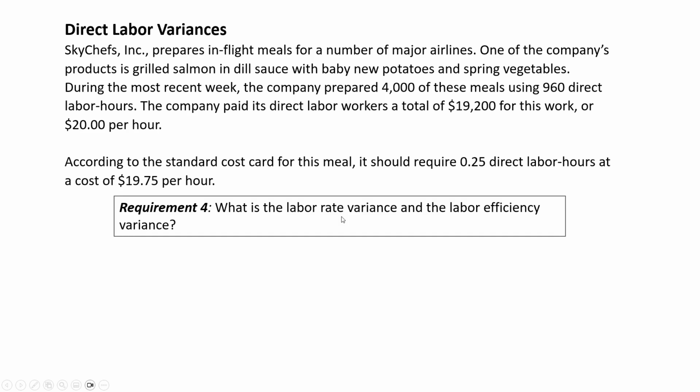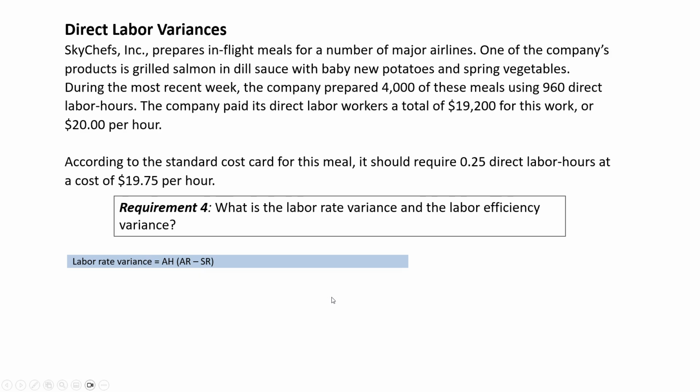Instead of the labor price variance, we're going to call it the labor rate variance. And we're going to change the formula just a little bit. Ultimately, same thing, just changing the terminology. It's going to be actual hours, because instead of talking quantity with labor, we talk hours, times the difference between the actual rate and the standard rate that we paid for labor. Because, unlike material, for labor, we talk about labor rates, not labor prices. So let's jump in and pull this information for this problem.